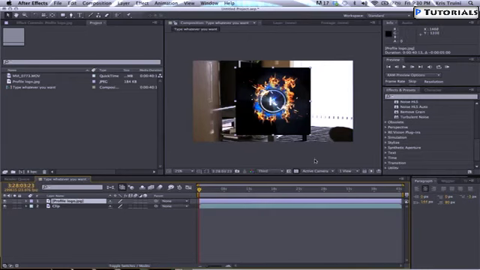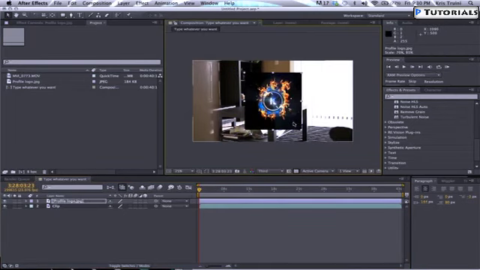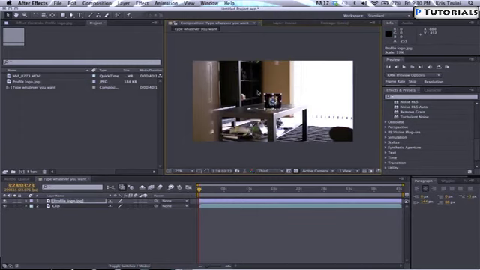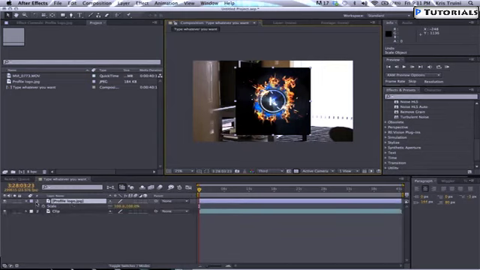So there's a couple of ways to do this, like most things in After Effects. One is to shrink it or resize it or stretch it with these little points on the edges of the picture. Or you can click one of those points and hold shift, and that will uniformly scale the element. Another way to scale layers is to select them and hit S on your keyboard. That will bring up the scale property of that layer.